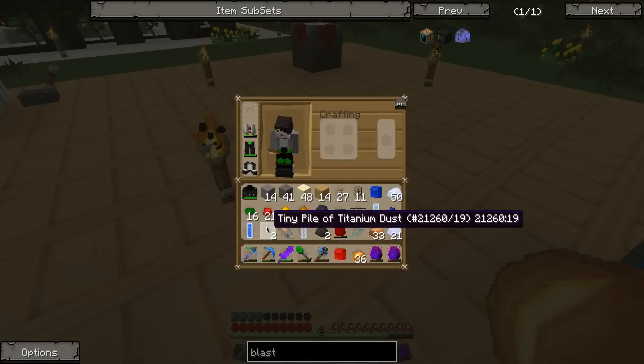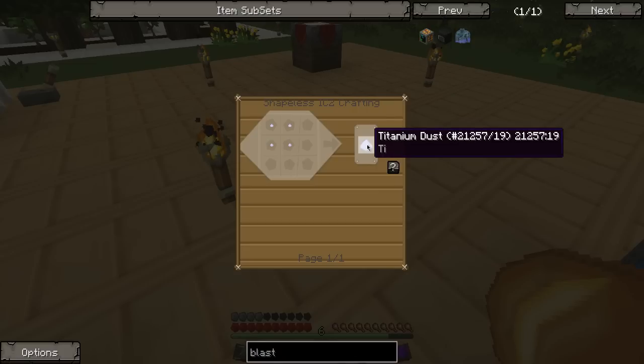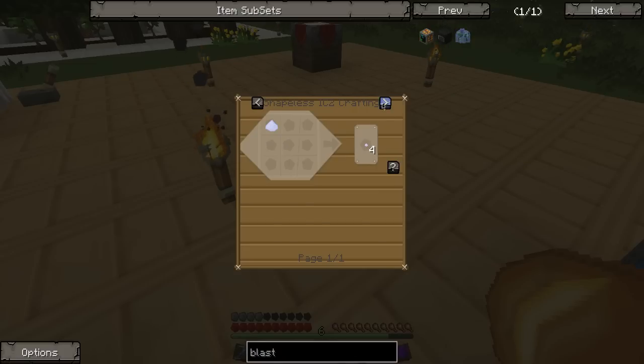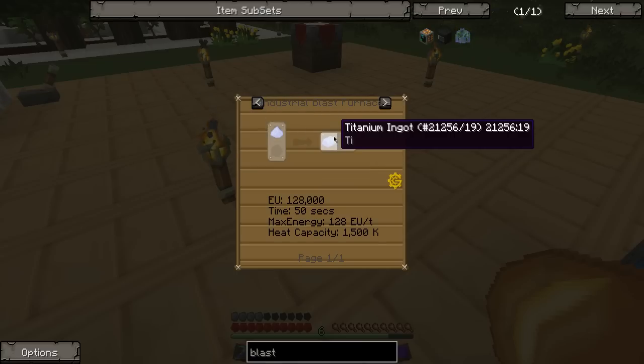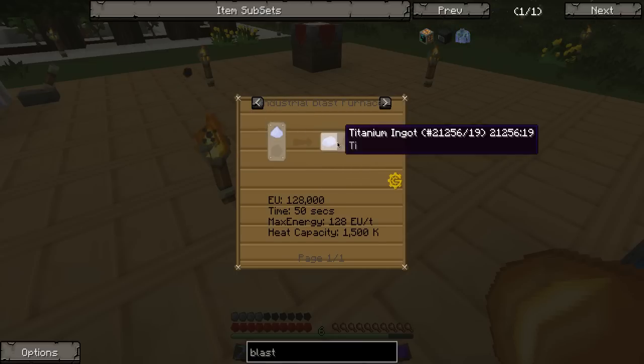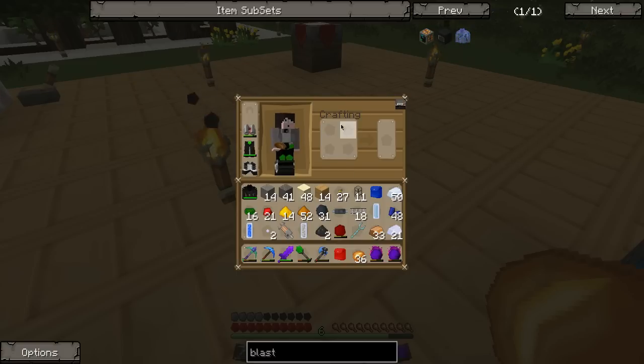Ooh. What are the uses of you? Oh, no, the game crashed. Okay, sweet. And then what do we use? We just smelt it down. Okay. We need to put it in a blast furnace for 50 seconds to turn that into a titanium ingot. All right. So we need to make the blast furnace to make our tools before. Anyway, so I guess we'll work on that.